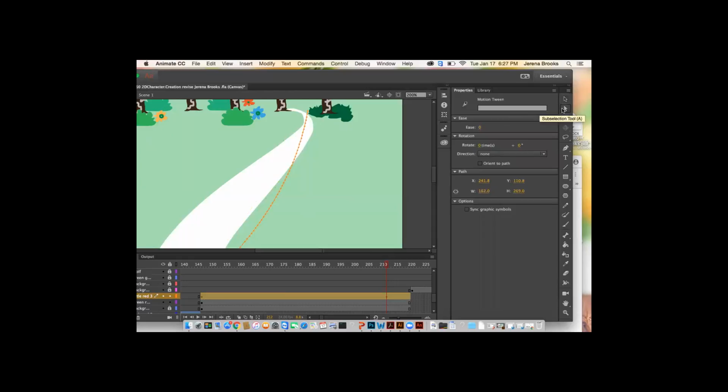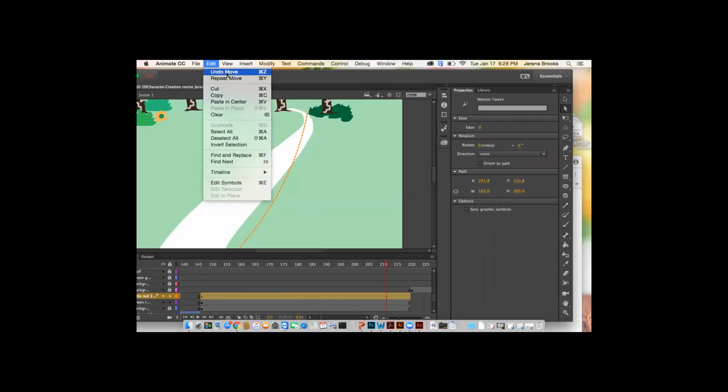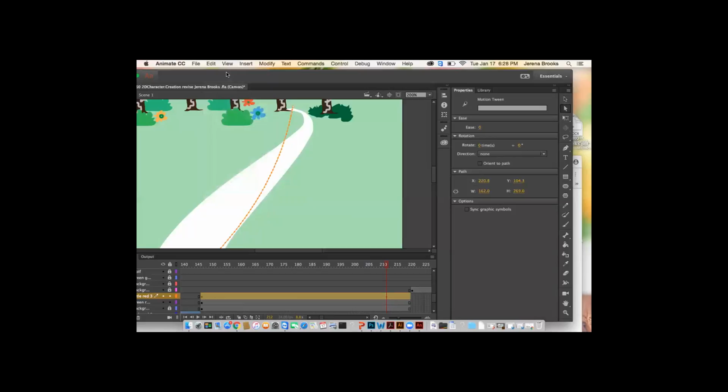Edit undo first. Undo. Now double click on that third dot. Now grab that dot and see if it'll let you move it. Nope, you're moving the whole thing still. Go back, edit, undo.